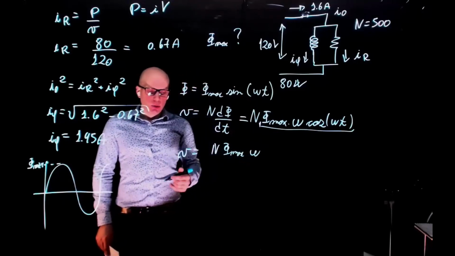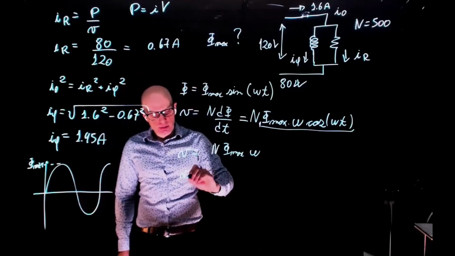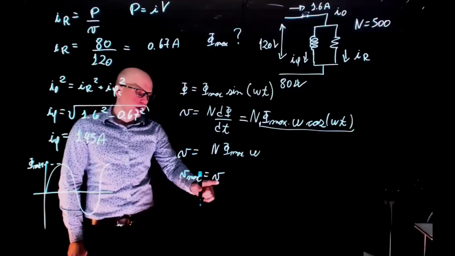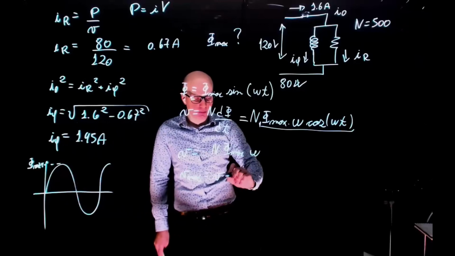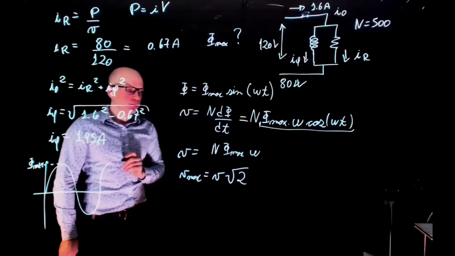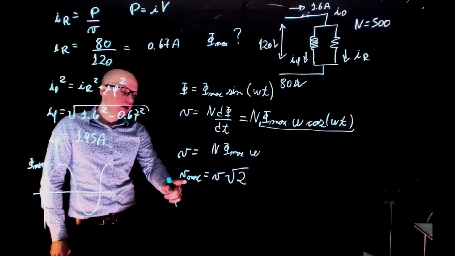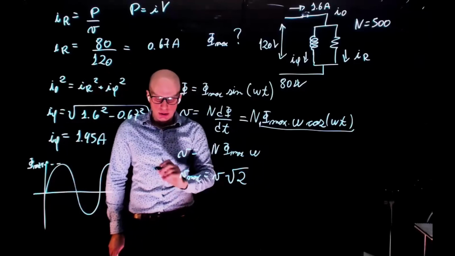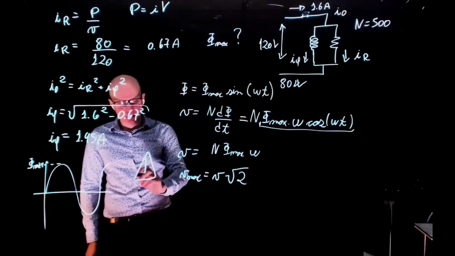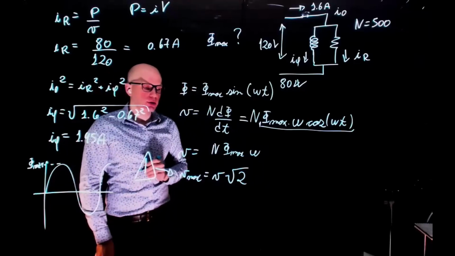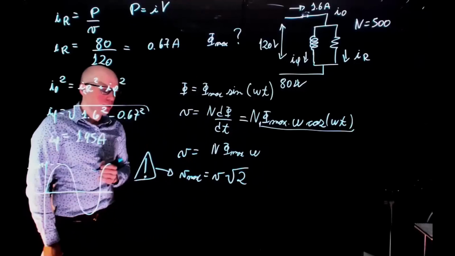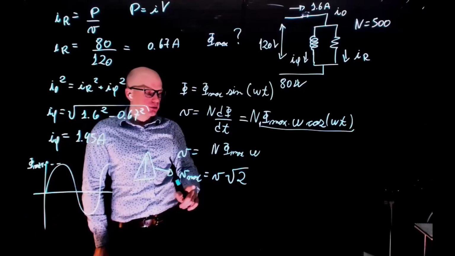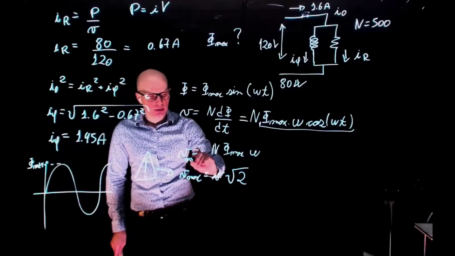With that in mind, now what is the relation between V max and V in terms of RMS? There is a factor of square root of 2. V max is VRMS times the square root of 2. It's a little trick here, but this would be specified in a midterm question if that happens. All right, so we have this square root of 2 factor that converts RMS into Vmax. So now this is our Vmax here.